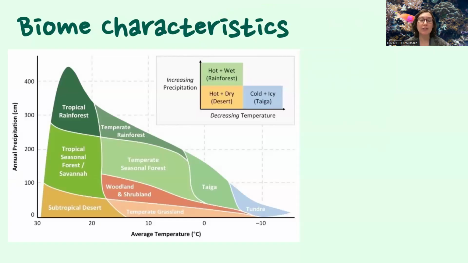When we also look at biome characteristics, we can see that a lot of our biomes are along a continuum. Again, those are the two defining features: averages in temperature, but also averages in precipitation for the year. For example, looking on my left-hand side, areas that are quite hot, I can go anywhere from a desert to a tropical rainforest. What's determining which biome I'm looking at, at least on this left-hand side, is those differences in precipitation. Low levels of precipitation but hot temperatures is my desert. High levels of precipitation and high temperatures is my tropical rainforest.